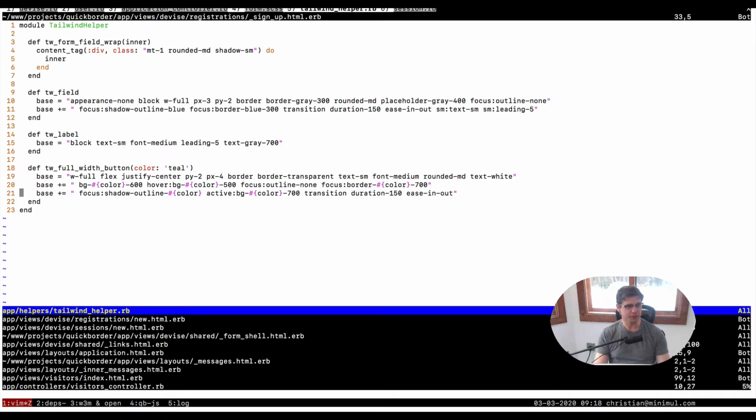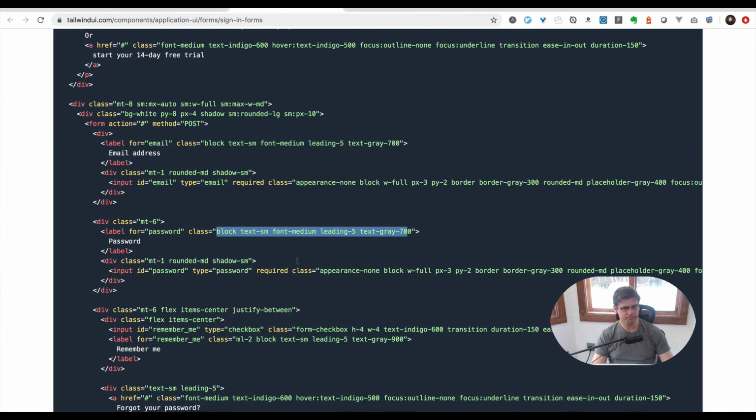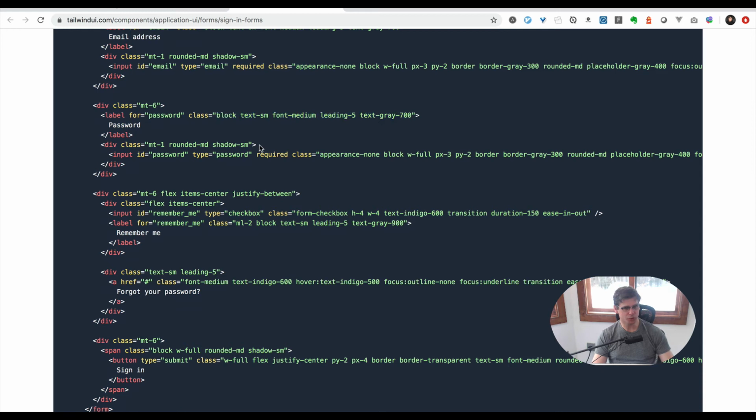I have the same thing here for field. Again, this is not taking any arguments yet, but as the project goes on, I may decide to do a couple of things with the color, the placeholder, or something like that. Going back, let's look at this one. It's not going to take a block. It's just taking an argument here, but it's doing a wrap, like this code right here. These wraps for the form inputs.